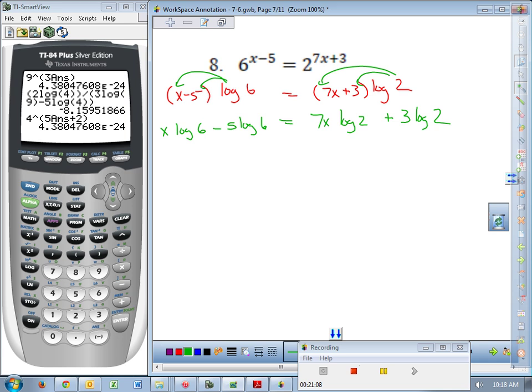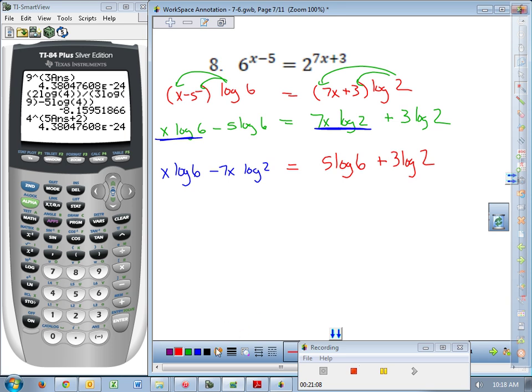Cool with distribution? Yep. Now, we're good enough at solving algebraically that we can do more than one step at once. Let's get all the x's on one side. This has got an x with it, so he starts us off, x log of 6. Then don't we need to subtract this guy over to the other side? So minus 7x log of 2. And then that's all I want on the left side. Doesn't this brother have to come to the right side because he doesn't have an x with it? So I'm going to start with him. I don't care if you put him last or first. It really doesn't matter. But on the right side, those two puppies better be added together.